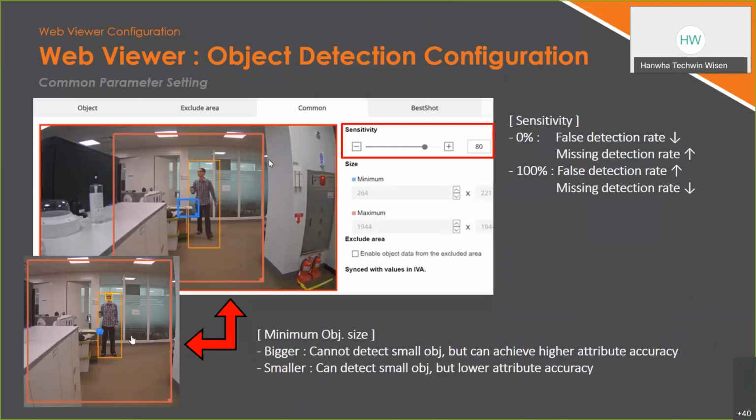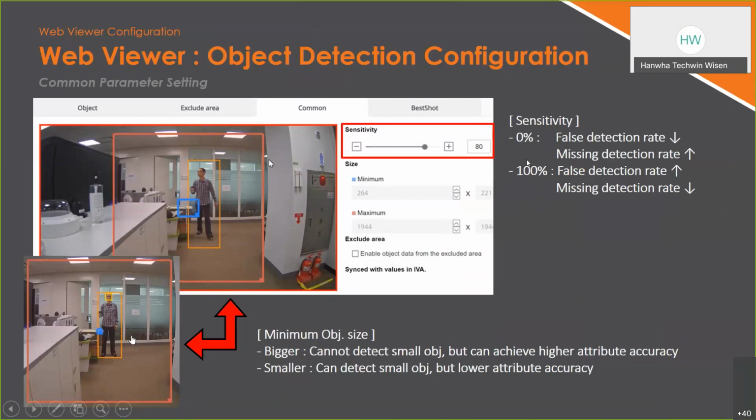And you have to choose the sensitivity and minimum object size. For the sensitivity, if you set higher sensitivity, that means the detection ratio will be very high, but it could miss some objects.